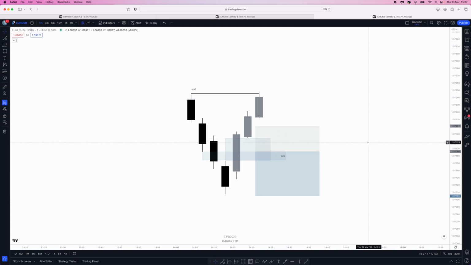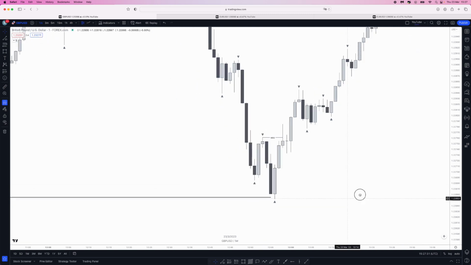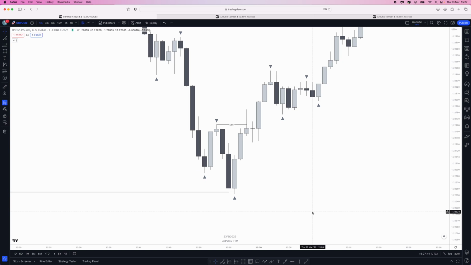So what I'll do now is jump onto the charts and show you a couple of examples so you can see them in the live markets when you're actually trading. First up, we'll jump onto GBPUSD, which is a really nice example right here, and I'll zoom really far in just so you can see what's going on. As I said before, you want to be seeing this when your trade setup is setting up.